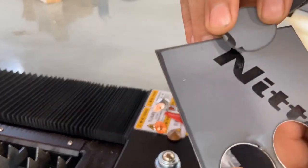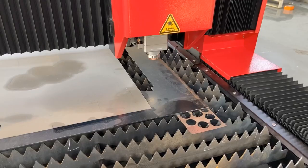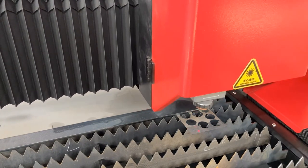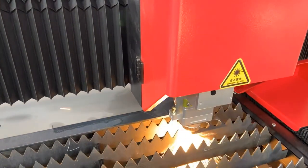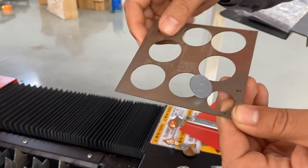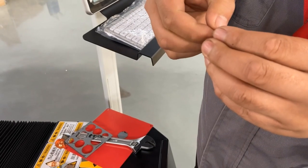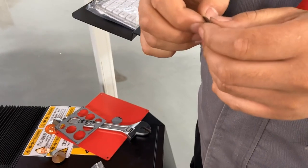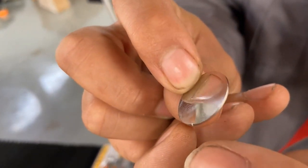We can see the cutting is complete and the film is not detached or rolling up. Next we cut the plate with the film facing downward, so there is no de-film function applied. After tearing off the laminate on the surface, we found there was a slight amount of slag. If we adjust the process parameters a little, we can achieve a result without slag, but here we won't make any further adjustments.